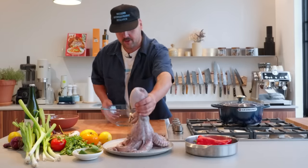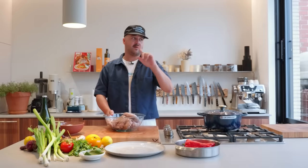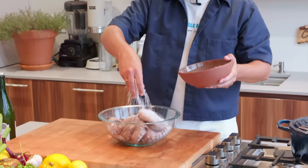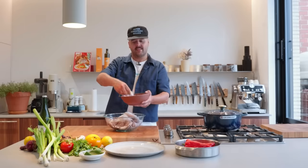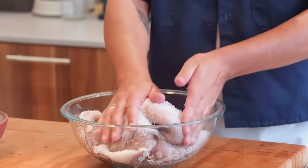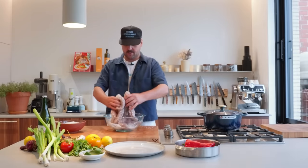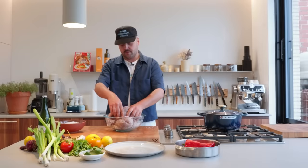First thing I like to do is what I like to call a salt bath. Not bath salt, salt bath. Basically, you pour a ton of salt on your octopus and then with your hands, you wanna get in there and massage it. What that's gonna do is clean it out and get rid of some of the slimy, nasty stuff on your octopus. So it's like a little pre-treatment before we get cooking, and then we'll just rinse it under cold water.